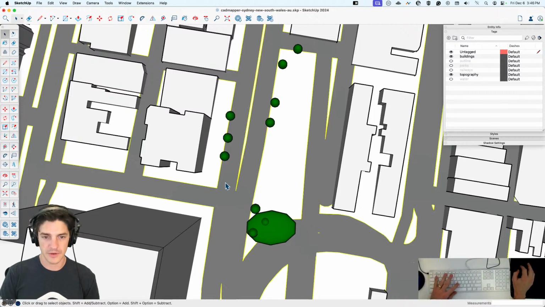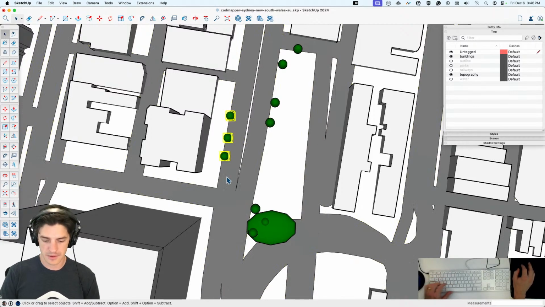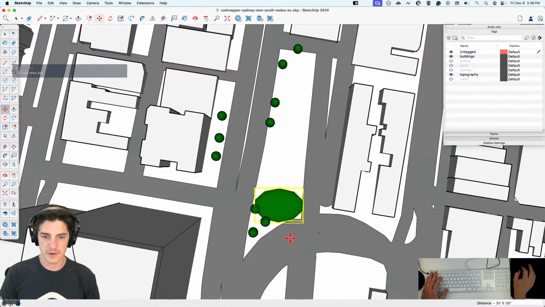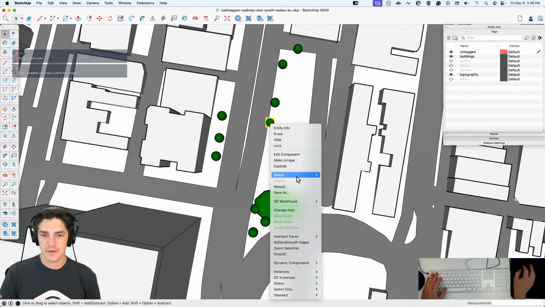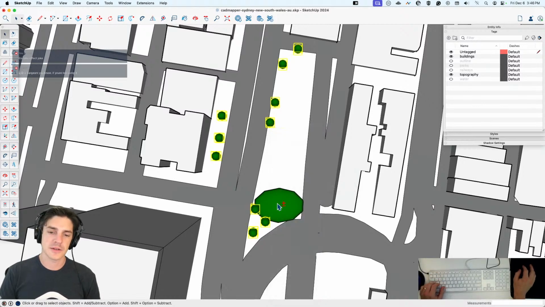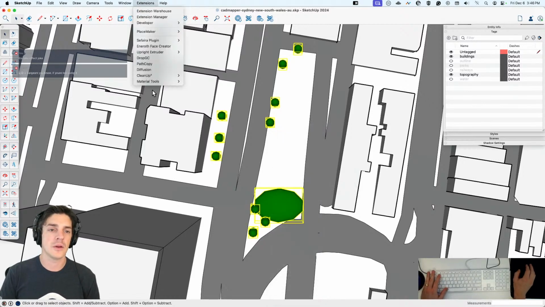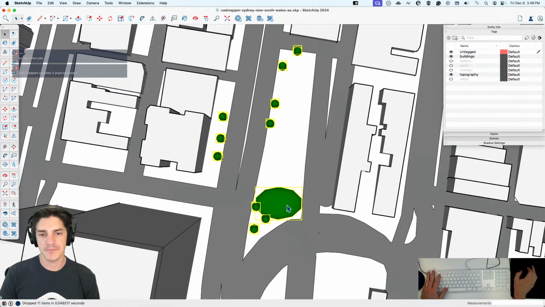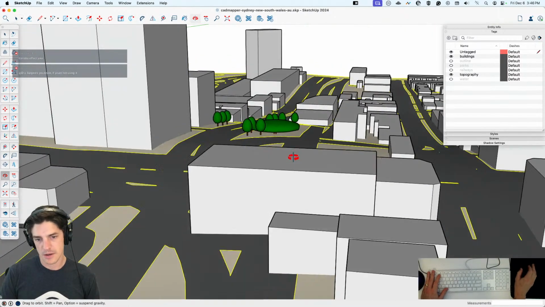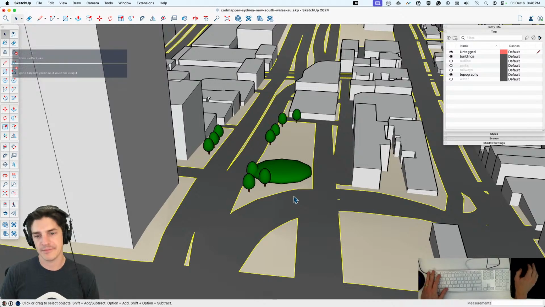These little boys over this way. This guy over here. Select all instances and drop them. Like it's hot. That looks good. It looks like something.